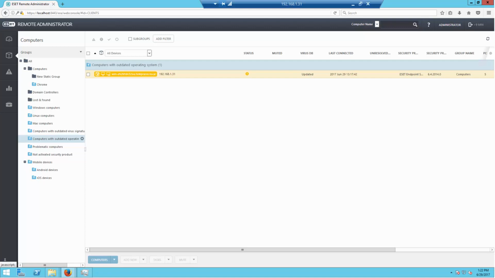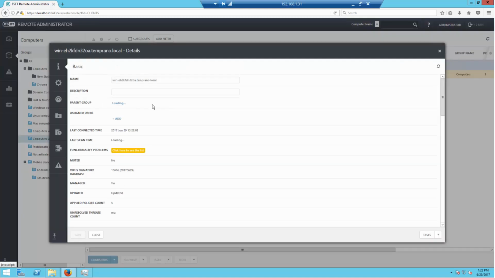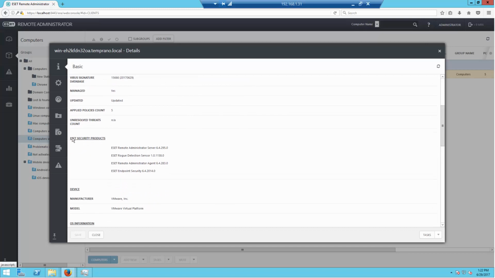All right, and actually let me backtrack just for a second and go back in here, because I did want to point something out. When we look at the basics in here, we show you the ESET security products, and we let you know kind of what's running on a machine. When you're deploying ESET to your different endpoints, it's typically a two-step process.